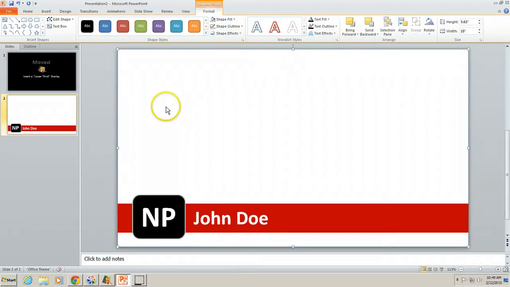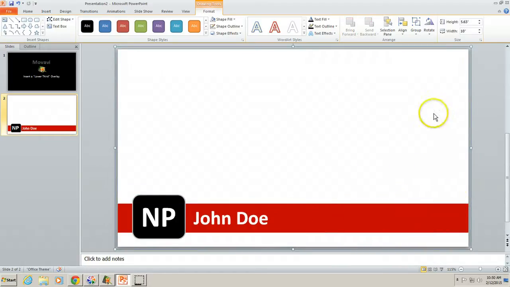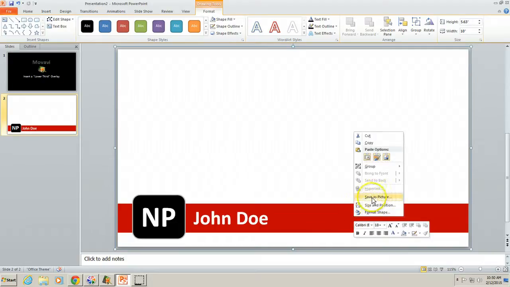And then I'm going to select all. So I'm going to select all of the images on this slide, including this large rectangle, which is transparent. So on my keyboard, if I do Control A, that'll select everything on my screen. And then somewhere down here in this block, I'm just going to right click, say Group, and Group. And that'll group this whole section here as one image, most of this being transparent. Once that's selected, I'll right click on it and choose Save as Picture.